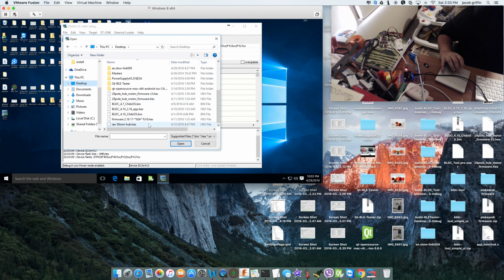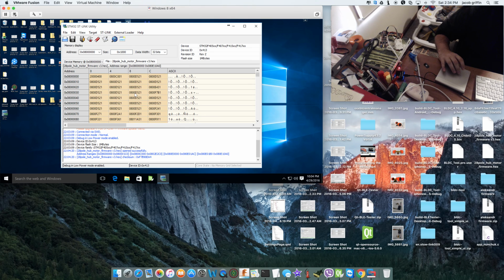But I've compiled some bits of firmware which have the bootloader built into it, and I'm going to be putting them on my website, and I will provide a link to that. It will be vesc.net.au/flash, and that will basically give you the file to be able to flash your VESC with latest firmware with bootloader in it already. So I'm just going to flash the firmware which I have for my hub motor.